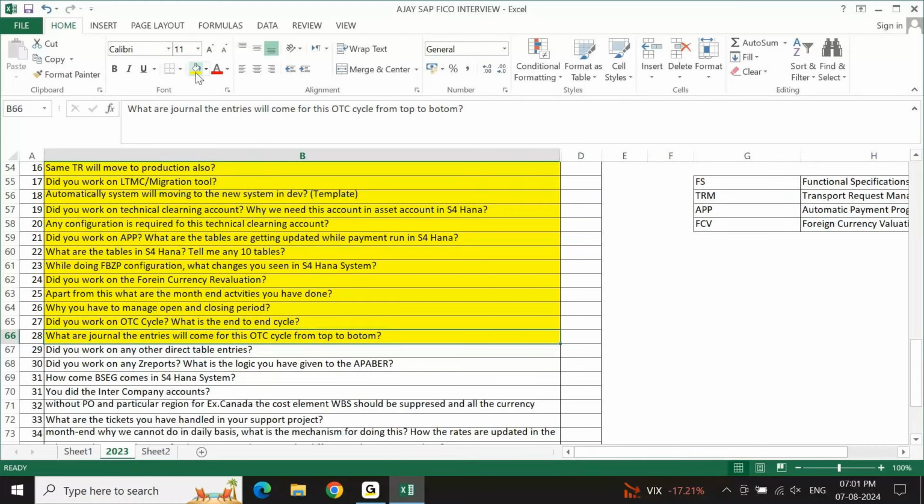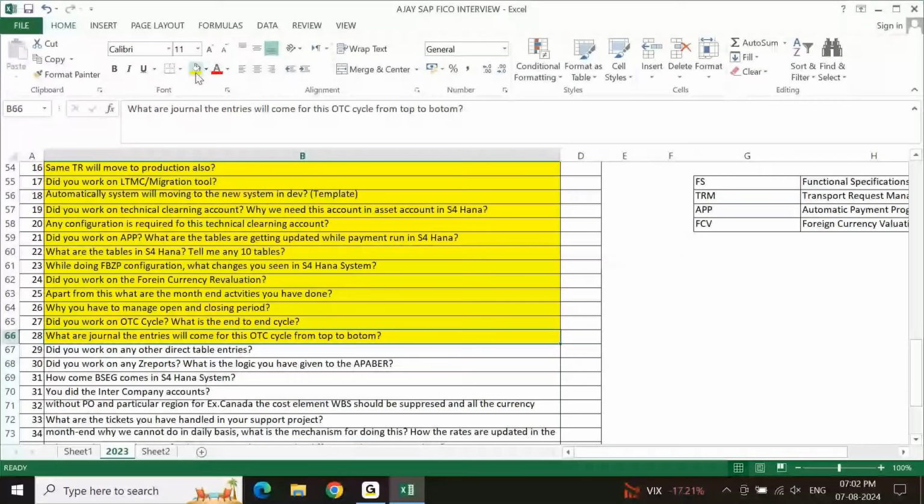This key combination you need to understand, and they'll put another question, which combination you have used. If you are not mentioning from your side that the sales GL account is coming from VKOA and you are keeping quiet, then the immediate question will come, on what basis you have maintained the sales GL account. They want you to tell: I have maintained the sales GL account at condition record level, at sales organization level, chart of account level, account key level, account assignment group for customer level, account assignment group for material level.